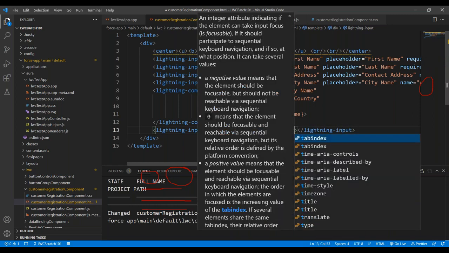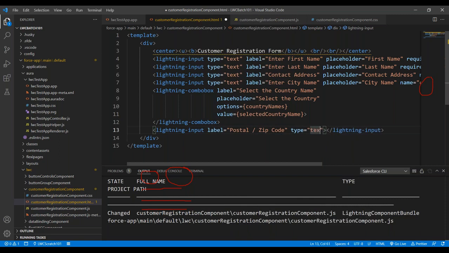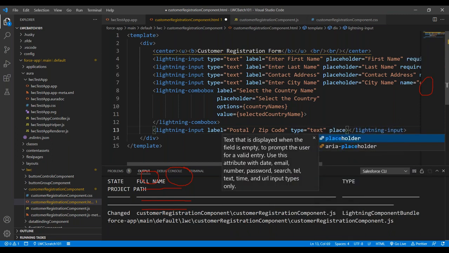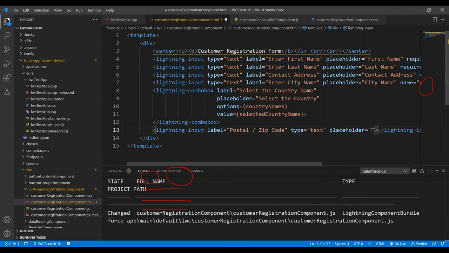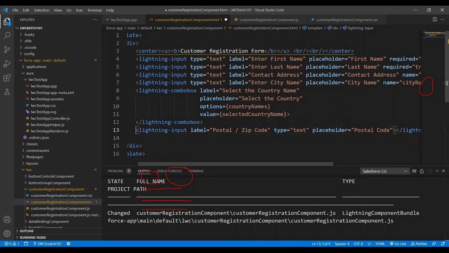Now I would like to specify the type equals to text. Now I'm indicating the placeholder. Placeholder equals to postal code. Next one. Let me copy this.